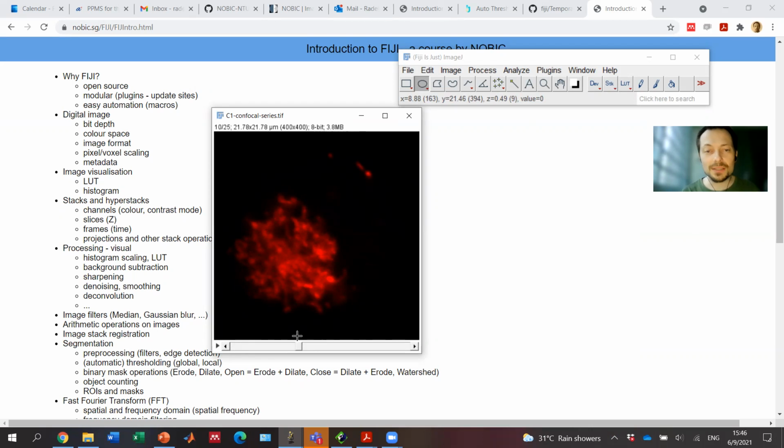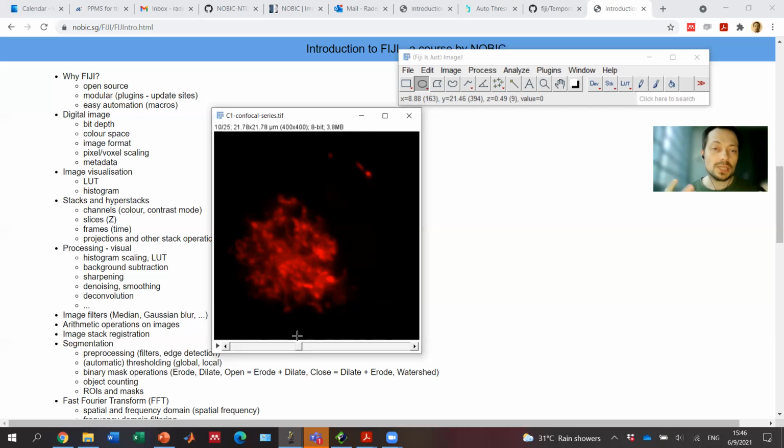One of the standards in image processing is deconvolution. When you are imaging with a microscope, the image which you capture is the ideal image convolved with the point spread function of the microscope.